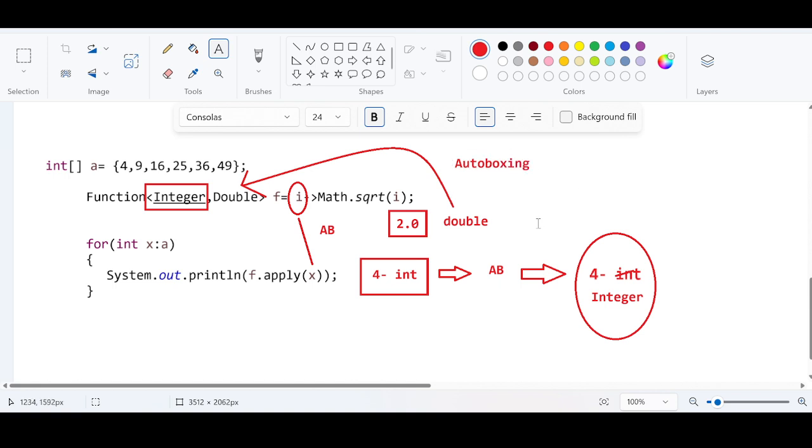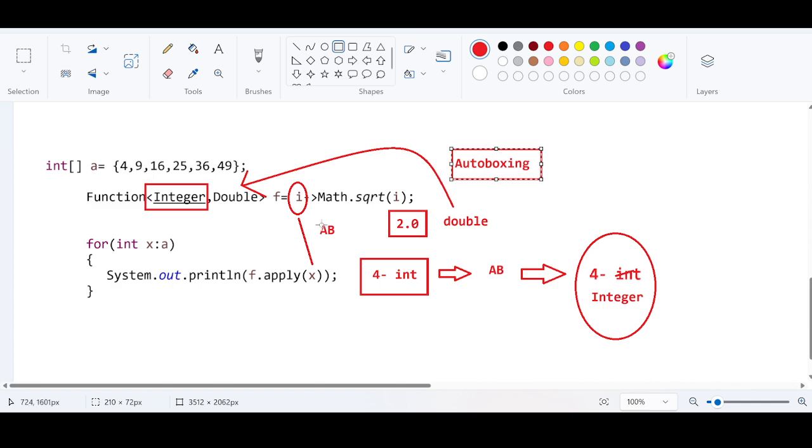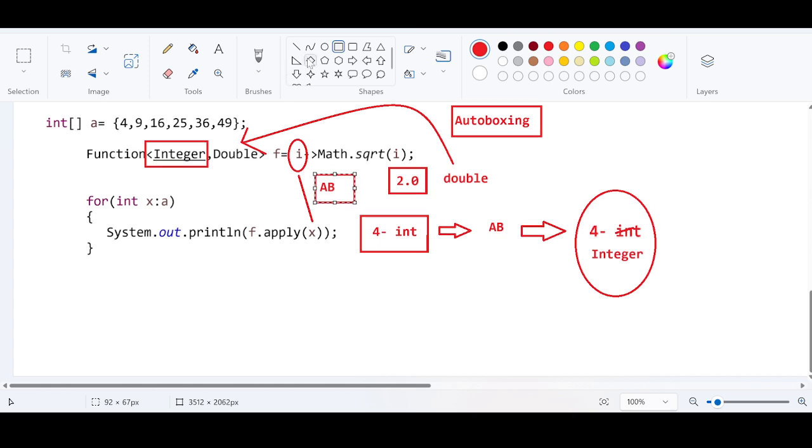Two times the conversion is happening here. For how many times? For the 2 times. Okay. Why can't we take an interface which is going to avoid these conversions internally? Why does the compiler need to take the burden of doing these data conversions for this kind of mathematical operations? So if you know that the input is fixed, and if you know that the output is also fixed, in this case input is integer, output is double.